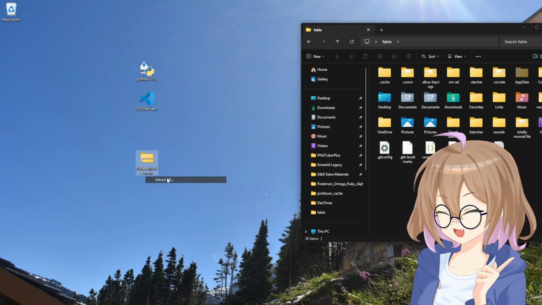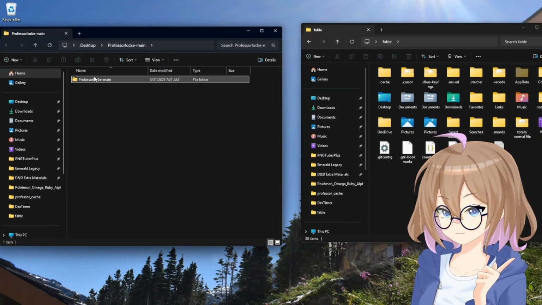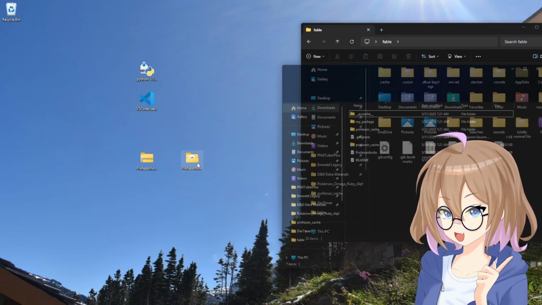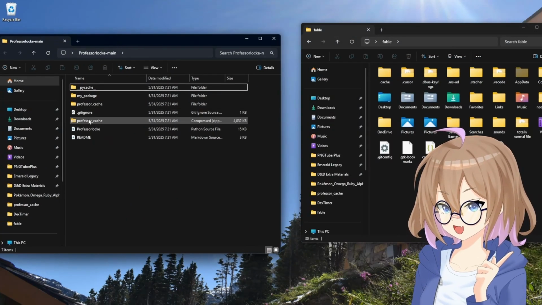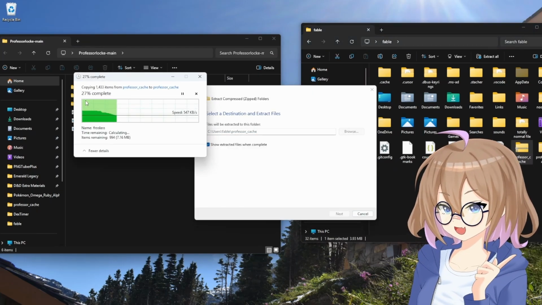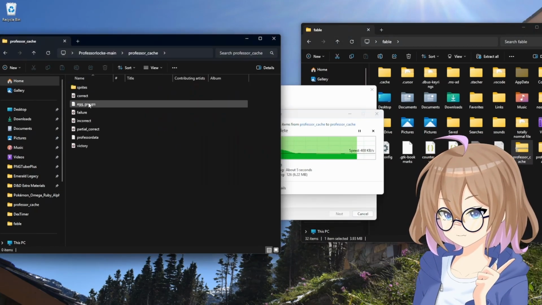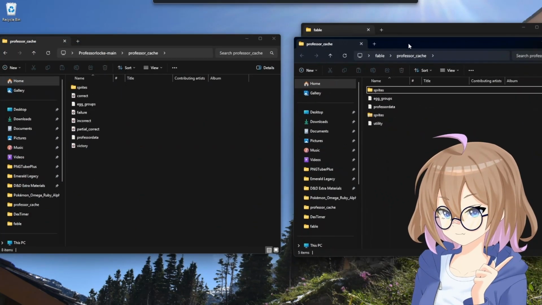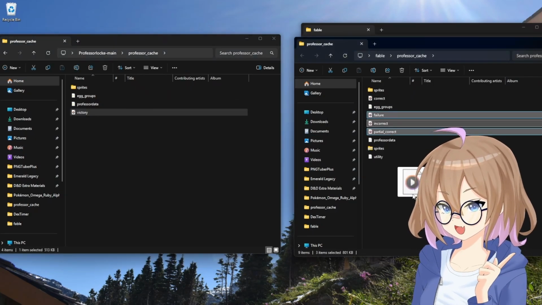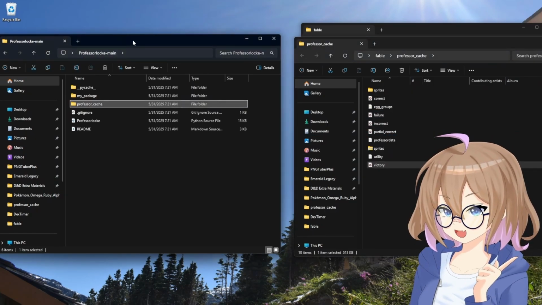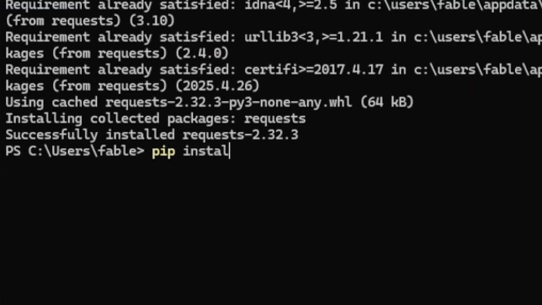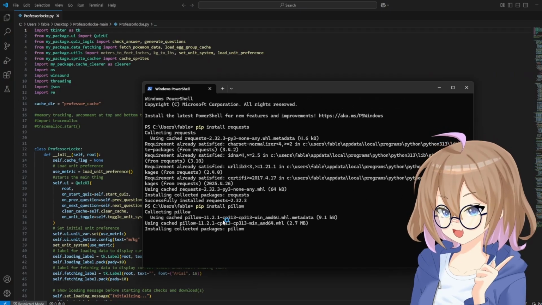One more to get to the one that I use on stream. So what we're going to do here is take that out, same process as normal, extract the professor cache to where it goes. This one also has sprite handling, and if you're interested, it does have sounds in this cache that you can just drag and drop over to here so that you get the success sounds. The other thing that you'll have to do for this one, again, is another command, which is just pip install pillow to handle sprites.